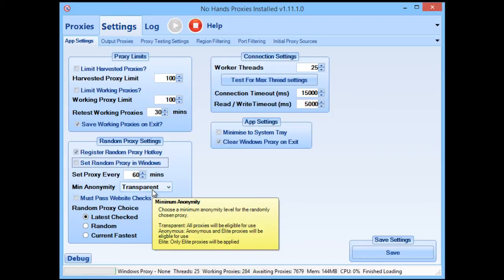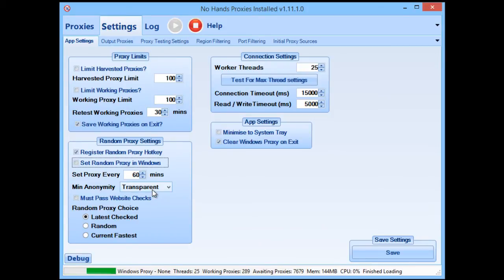Now that proxy is used in Internet Explorer, in Chrome, in pretty much any .NET application, so things like SENuke I believe adhere to the Windows Internet connection settings, and all these other programs that rely on those, it will be applied there. So basically, if you're wanting to sign up for many accounts at say Google or Hotmail, or even dating sites like Plenty of Fish, or bookmarking sites, basically any site, so long as you just hold down Control Alt and press P, you'll get a new proxy, so you can set up another account.